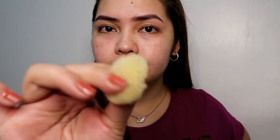Wala naman siyang nakuhang product or dirt or anything. Kasi anyway, hindi naman ako masyadong naglagay ng products earlier. Konting lang para ma-cover yung mga red spots ko over here. Okay, so kaya malinis naman siya. And yung feel niya sa face, it's very light. Well, I think it depends also on how you use it, how light-handed you are.